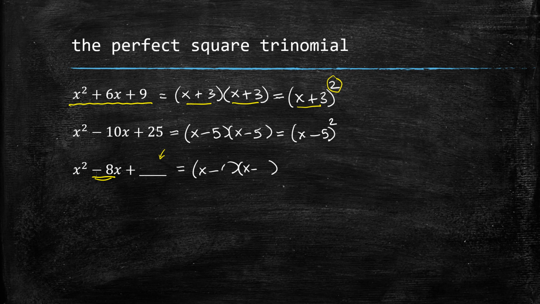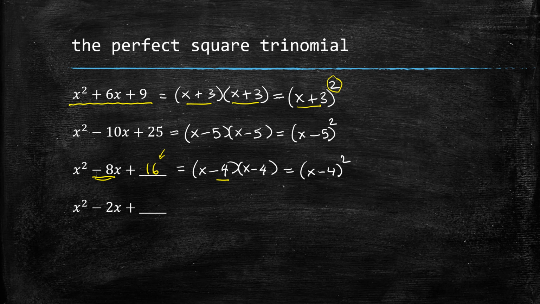So I realize I have to split the difference, write this as x minus 4 times x minus 4, which of course would be x minus 4 squared. And that in turn informs that if I was to FOIL out those binomials, this would end up being 16. So, what is the trick here? It seems like we had to get negative 4, we took half of negative 8 and then squared it to get 16. Well, let's see if that works again.